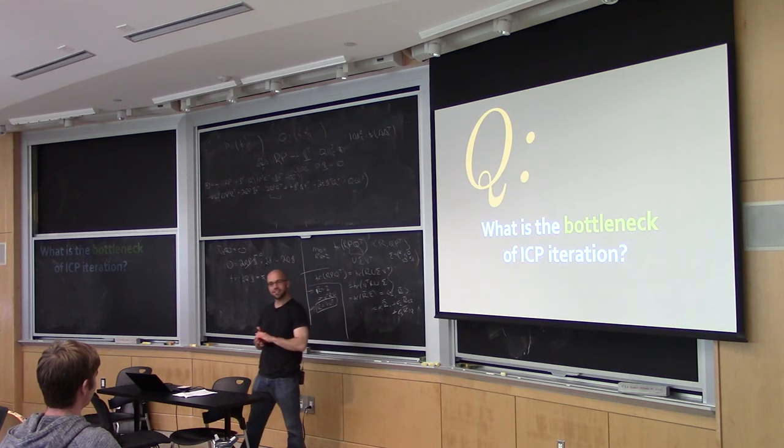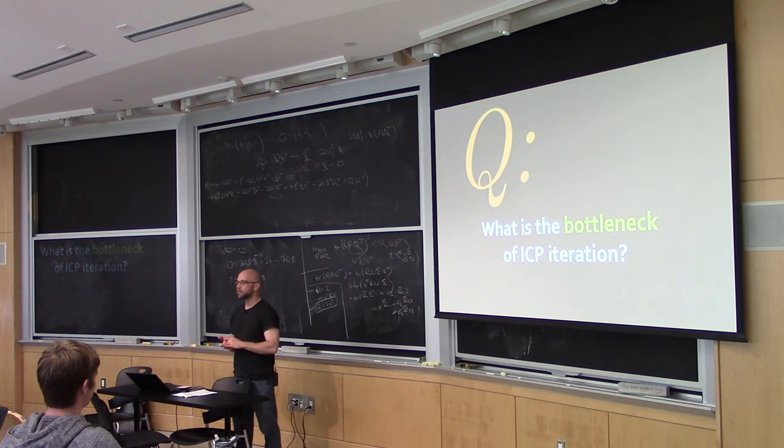And so of course, a lot of thinking has gone into how to accelerate the closest point search in ICP as well. Those of you who took my undergrad graphics class are quite familiar with this, right? Because it's exactly the kind of techniques that we use in ray tracing to make those things faster as well, right? Because you don't want to collide your ray with every possible thing in the scene. So what are the kind of data structures that we use for this? You're killing me. I know there's at least, I count at least three of you in here. What's that? KD tree, yeah? Yeah, bounding volume hierarchy, that's a good one. The box, yeah, box. Yeah, there are many.